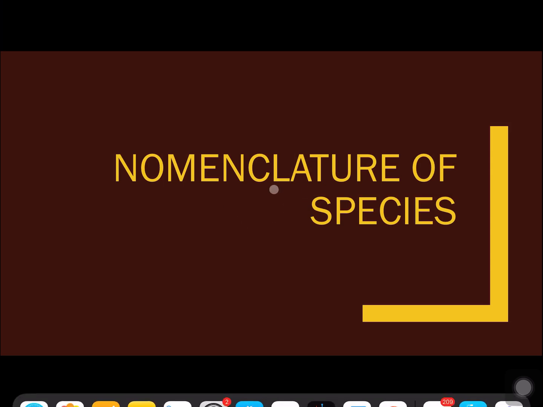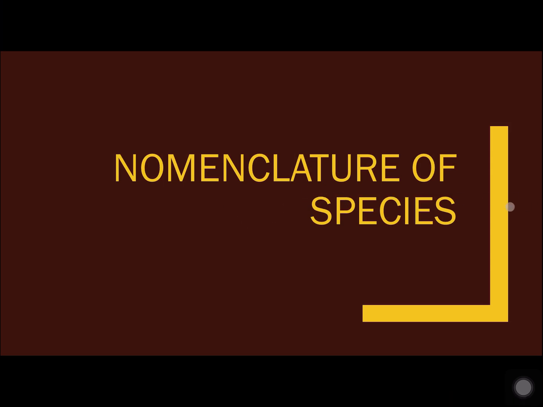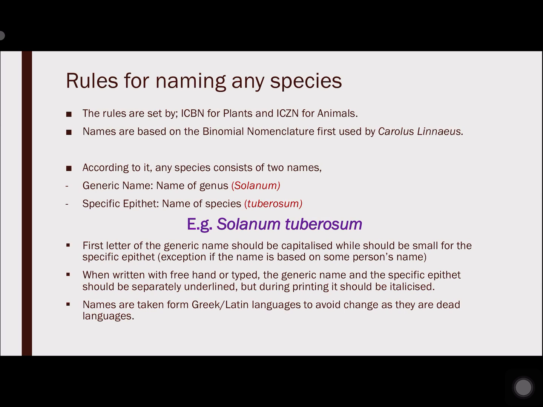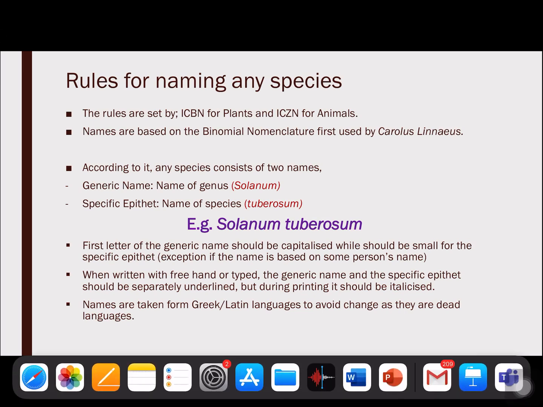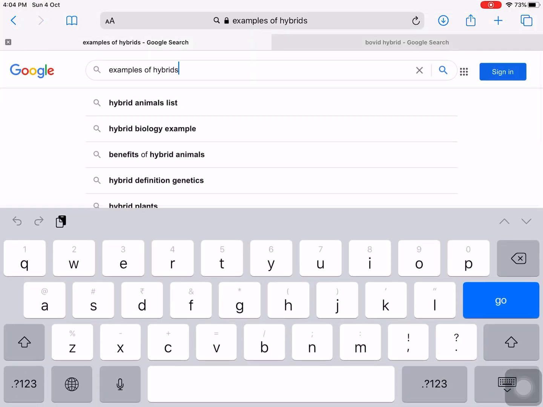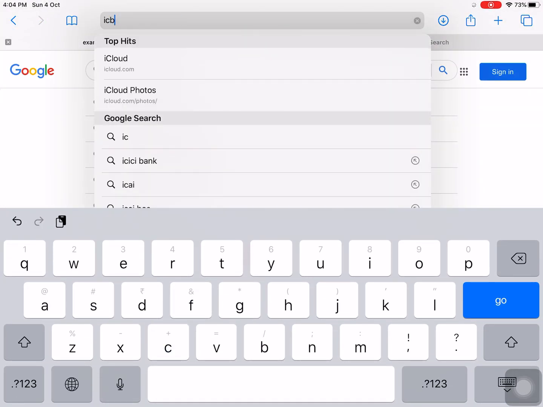Nomenclature of species. What do you mean by that? Rules for naming any species. The rules are set by ICBN for plants and ICZN for animals. So, what is ICBN?